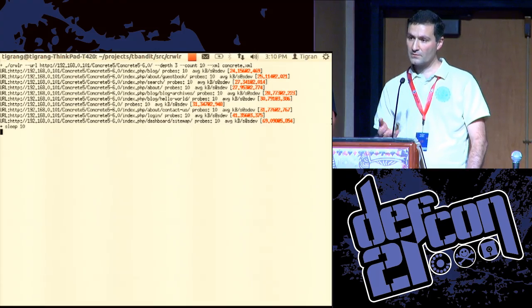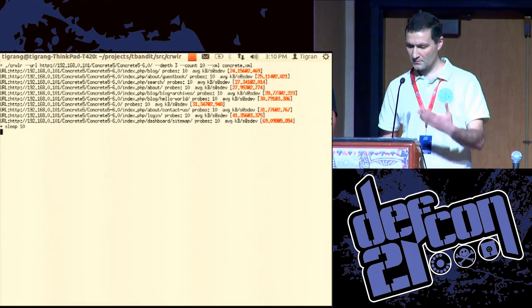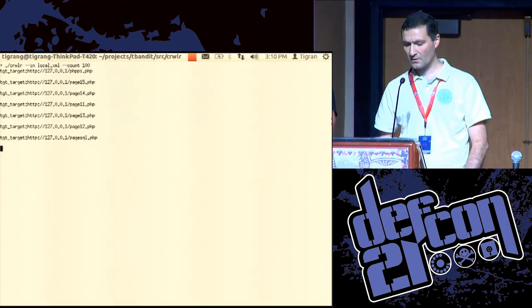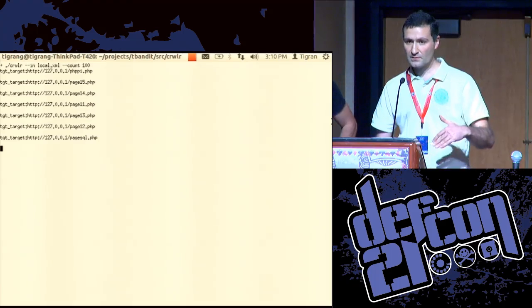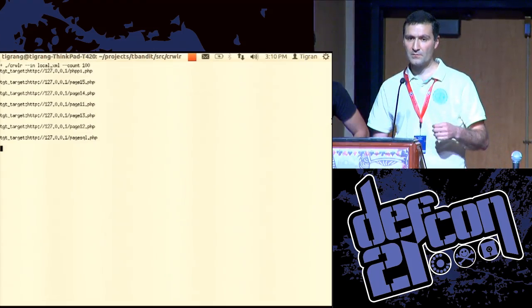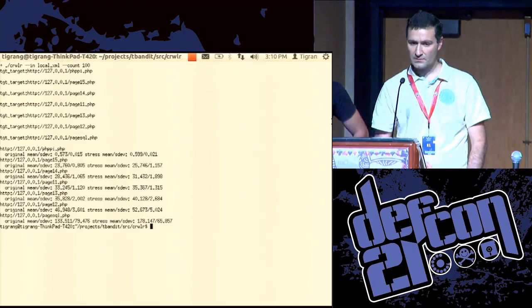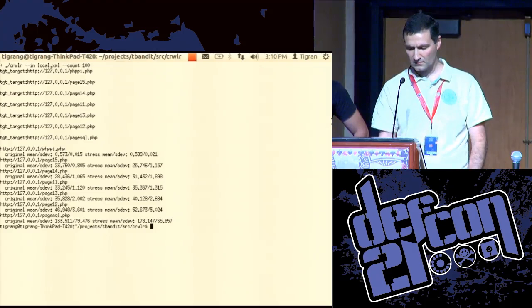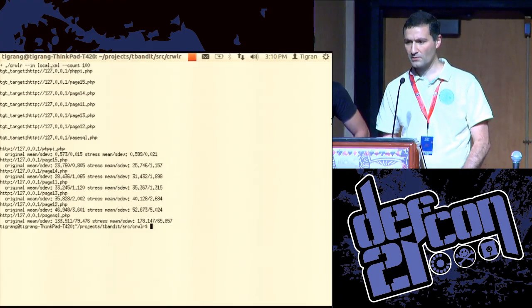And then what can be done with this XML is, again, feed it back into the tool, which will correlate and find out which resources are slow in its opinion. And it picked some PHP resources out of that. And so it will start sending parallelized requests to these resources and measure whether some service degradation happened. And it will output what the original measurements were and what the new ones were. So by looking at these deltas, you can figure out whether this is truly a CPU heavy resource or not.